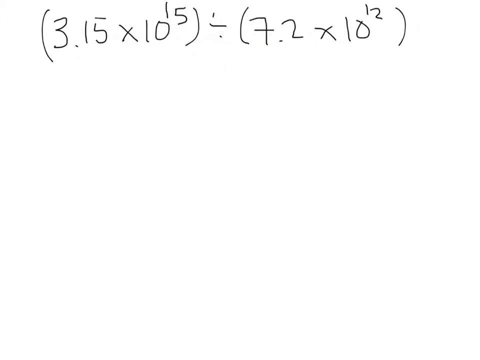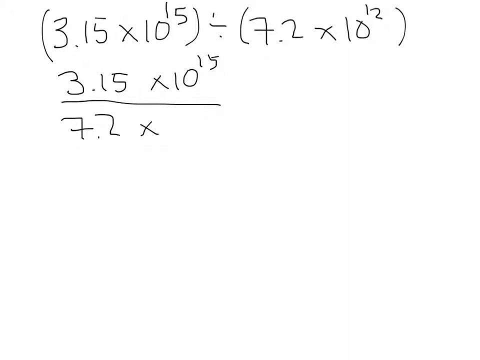Here's one more example, this time dividing in scientific notation. So in this case, we really want to think of this number as 3.15 times 10 to the 15th divided by 7.2 times 10 to the 12th, and showing it explicitly as a fraction reminds us that this is a division problem, but still we can pair it off however we would like. So we're going to think about it as doing the fraction 3.15 over 7.2, getting an answer for that, and doing the fraction 10 to the 15th over 10 to the 12th.